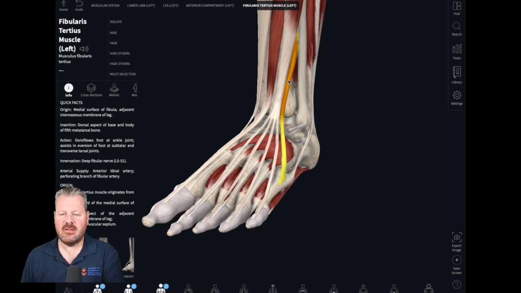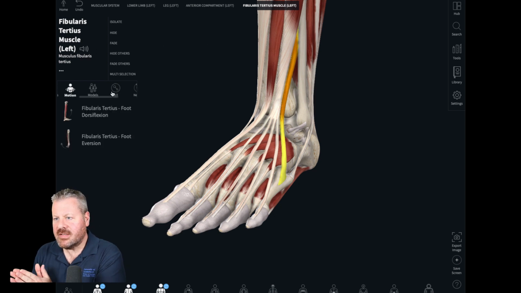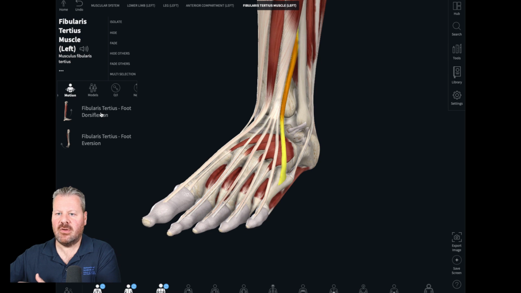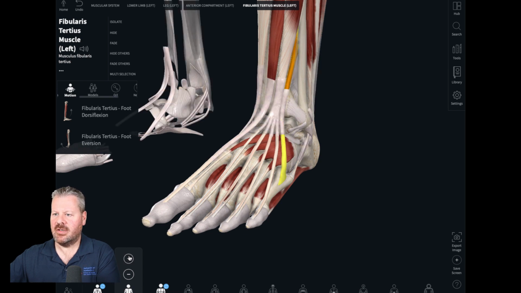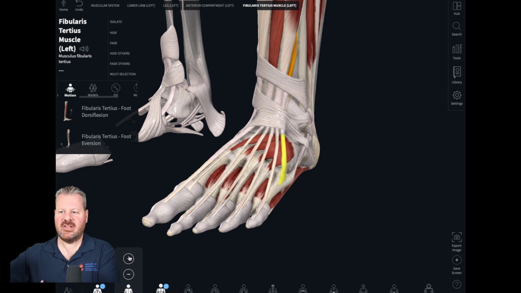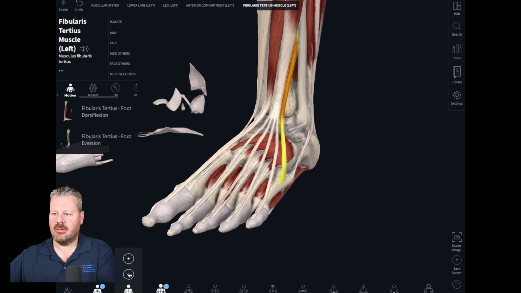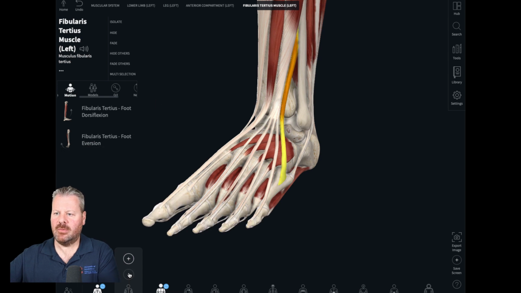Smaller muscle there, peroneus or fibularis tertius, just a small muscle which when isolated is just involved in dorsiflexion and a little bit of eversion. You can see its angle, it's coming under the retinaculum. If I just put in a bit more connective tissue, you'll just see that over the front is that retinaculum there. So all of these tendons slide underneath it. Helps you understand the mechanics of it a little bit more.